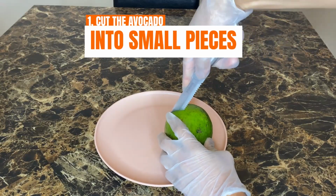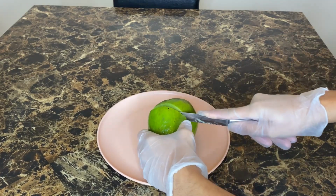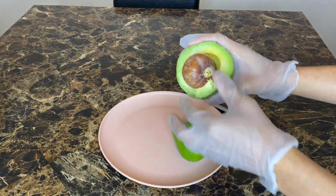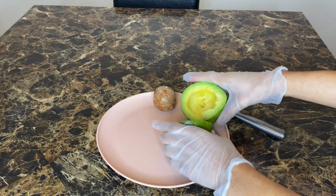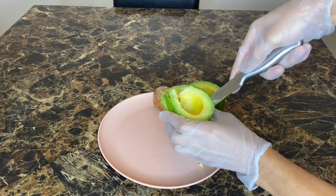So obviously the first thing you guys want to do is cut up your avocado into small pieces. Now let me get a little bit serious here. The reason you guys want to cut your avocado into small pieces is because it just helps the blending process. When you blend something, would you rather have something really chunky in there that makes it super hard to blend? Would you rather have something cut up in really small pieces that blends super easy and is just really, really nice and creamy?